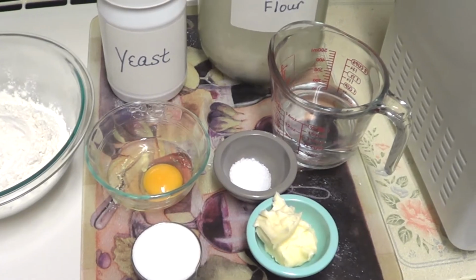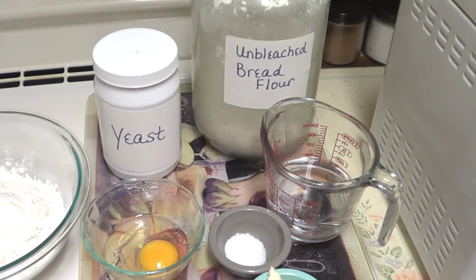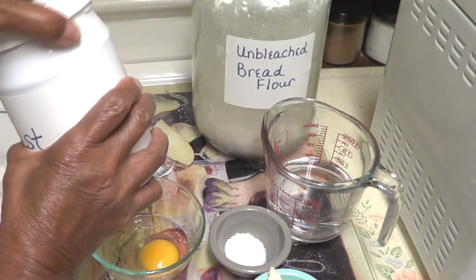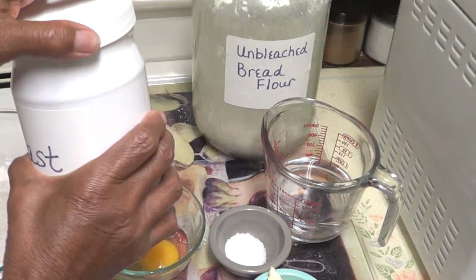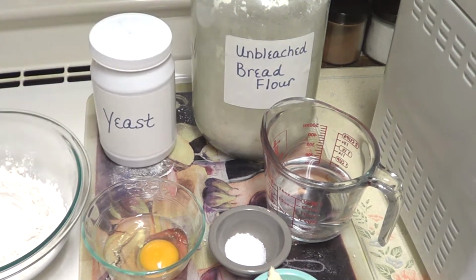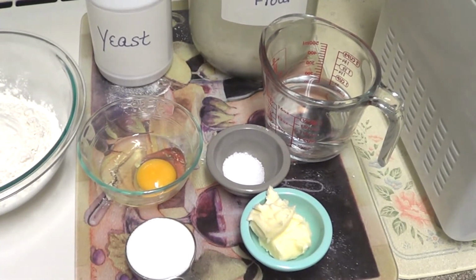Ingredients, and I'll show you the recipe here in just one second. And my yeast, I make so much bread, I buy my yeast by the one pound pack. I ordered it on Amazon, and that way I never run out of yeast. I hate buying those little packages in the store because, like I said, I make a ton of bread, and I just don't want to be bothered with them. So there's all the ingredients right there.